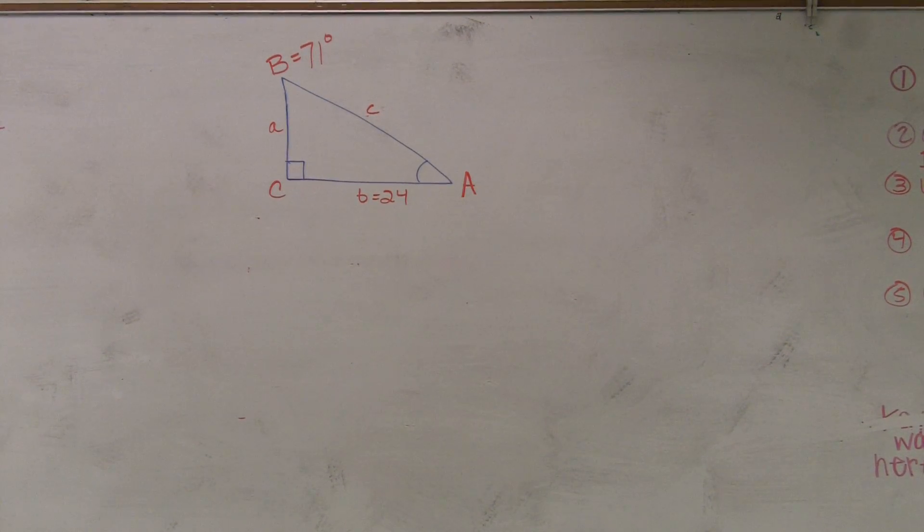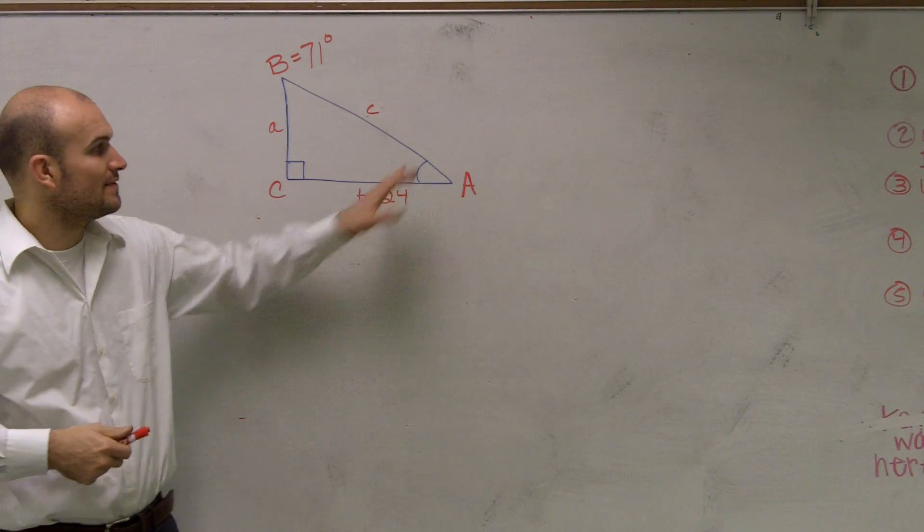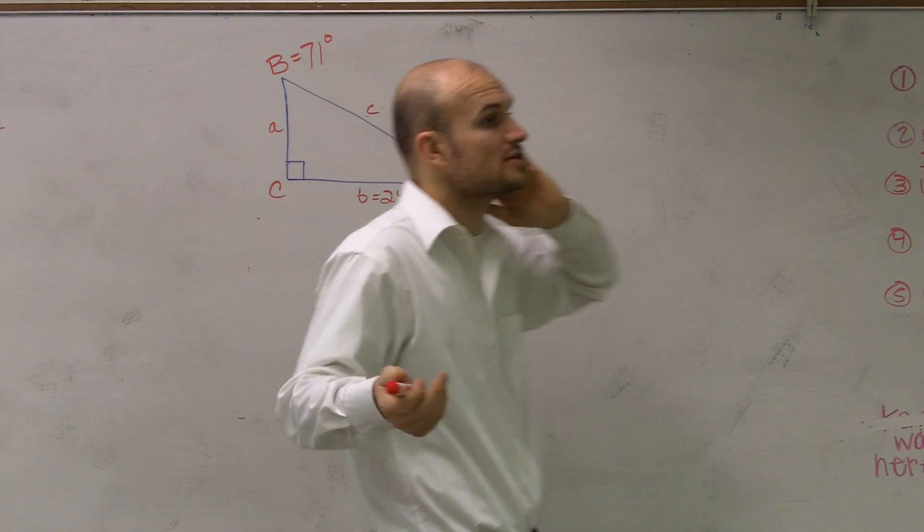OK, I'll explain. So we're given a triangle, red, white, and blue we have. We're given a triangle. What they ask us to do is find the missing parts of our triangle.